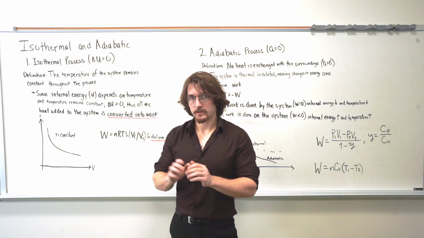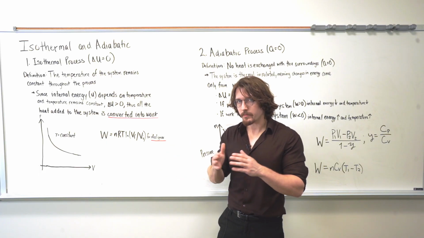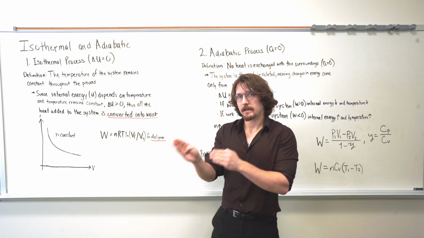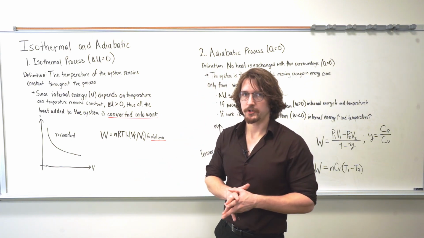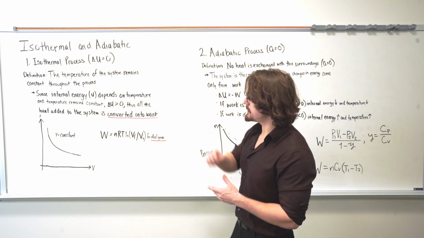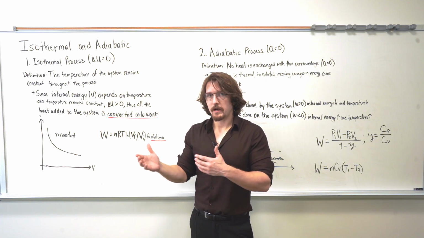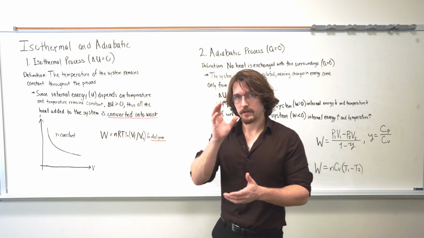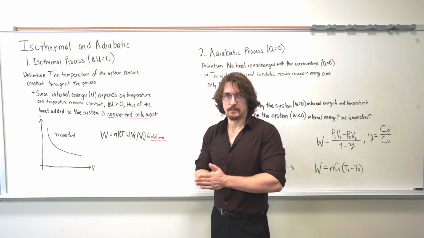So, as a consequence, for an ideal gas, if we have an isothermal process ongoing where temperature isn't changing, that means the kinetic energy of that gas isn't changing, and therefore the internal energy is not changing. So for an isothermal process, for an ideal gas, delta U is 0. And we can rewrite the first law for an isothermal process to be that Q, the heat exchange, is equal to W, the work done on or by the system.